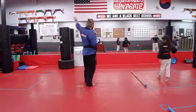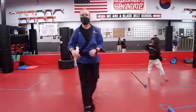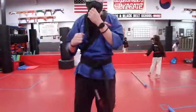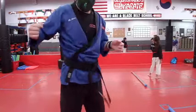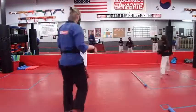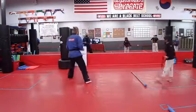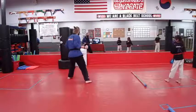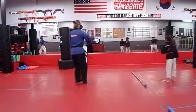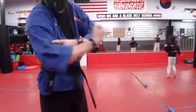So, first one. When you're going to the left, so towards your back, we're going to do a hook. And now when I say a hook, I don't mean we're trying to rock it through someone. All we're doing is sticking it out there and kind of rotating our hip just a little bit. All right? So, how this works, they're coming in, right? I step off to that angle, bring my hand up, and I hook, just like so. So again, when I do it, hook.